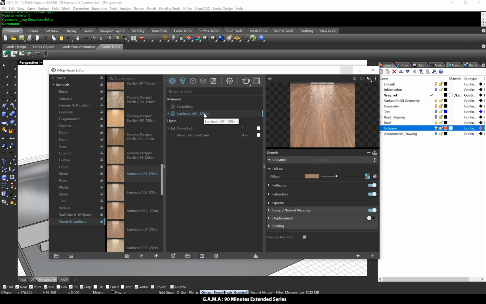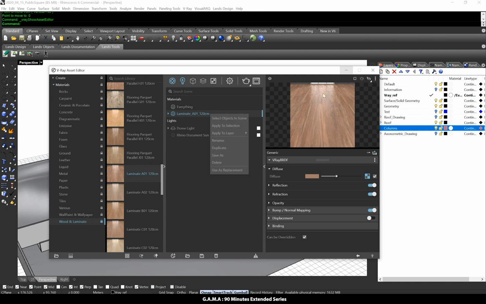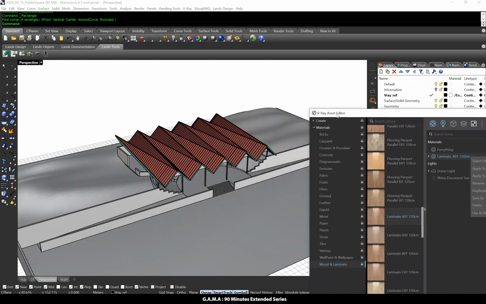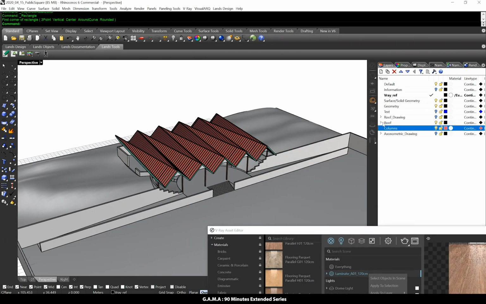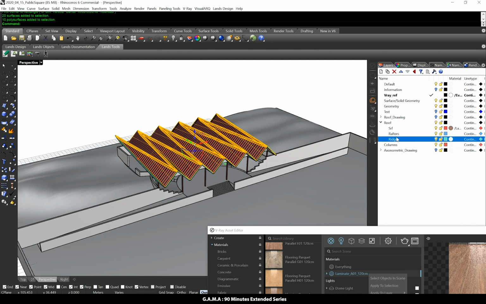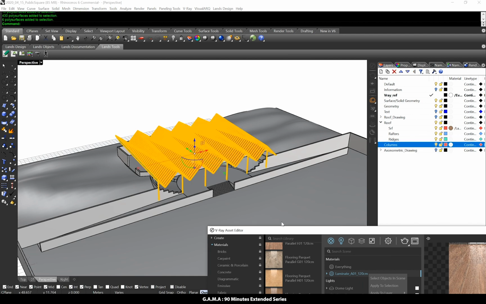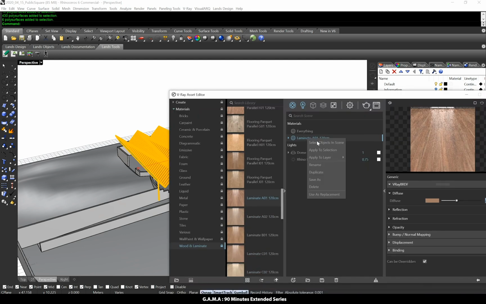So this comes. What you can do is again, since I've sorted the roofs and columns into different layers, I can apply them directly to my layers. So I can go to my roof and apply it, or I can also select my members and apply it.